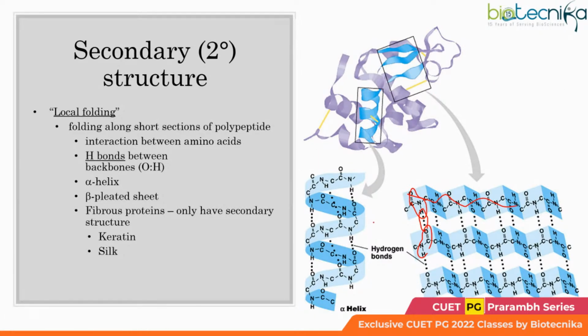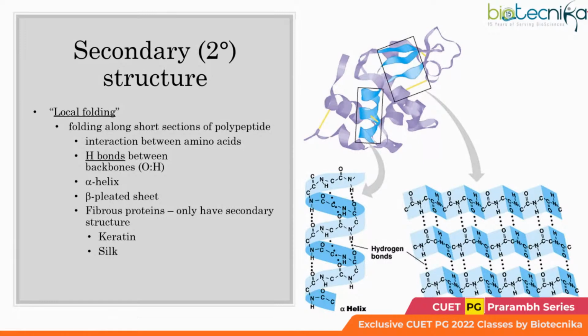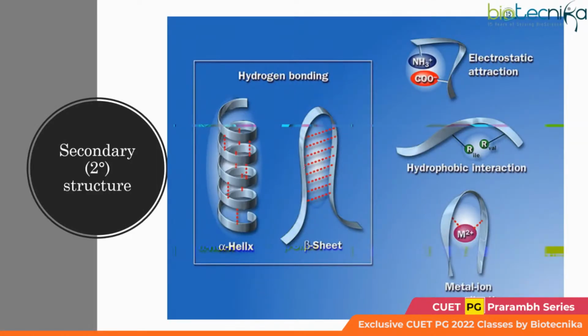Helices are of different types, and the beta name is also associated with other structures. For example, there is something called a beta turn, but that is not a helix. A beta turn consists of 4 amino acids. It's an existing chain, a continuation. In that chain, 4 amino acids, there will be bonding between them, and this will exist as a turn. That is called a beta turn, or beta loop. There are also different types of helices. I will not go into details of all that today. And as I mentioned, there will be hydrogen bonds between beta sheets, and in alpha helix you have these hydrogen bonds.